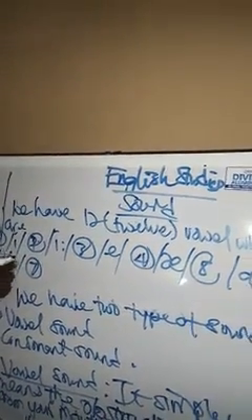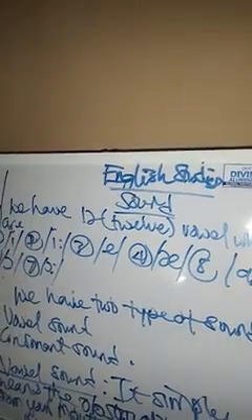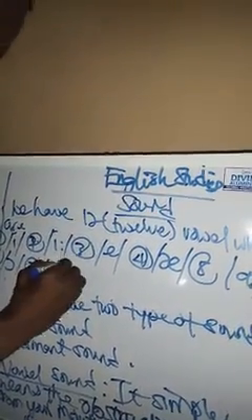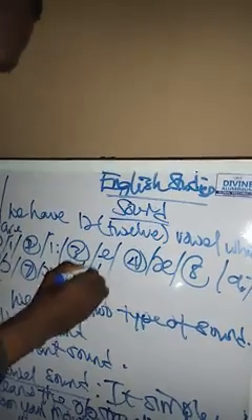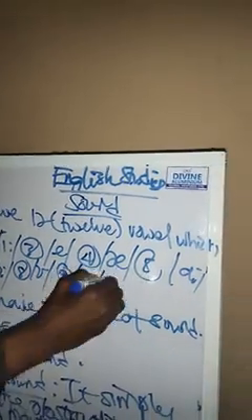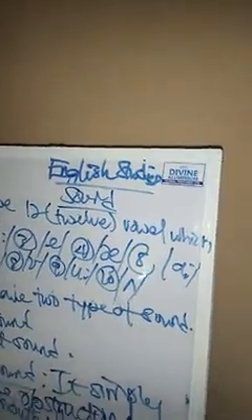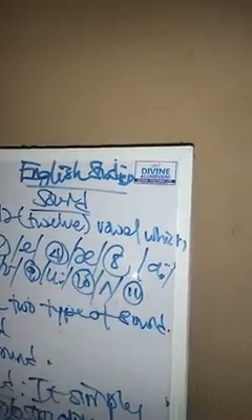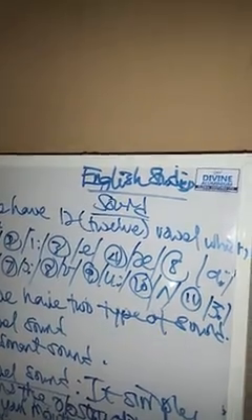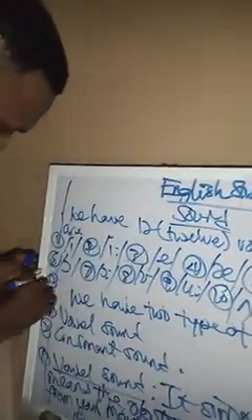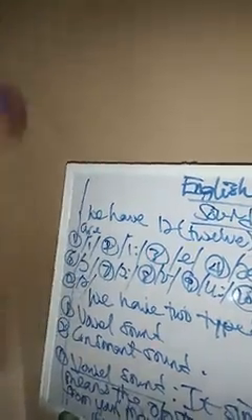Then number 7, we have the words. This is the short one. This is the long one. O sound. Then number 8, we have the O sound. Number 9, we have the U sound. Number 10, we call it R. 11, we have the O sound. It's pronounced as if you're calling it O, but it's not. It's R. Then the last one is R. So these are the 12 vowel sounds.